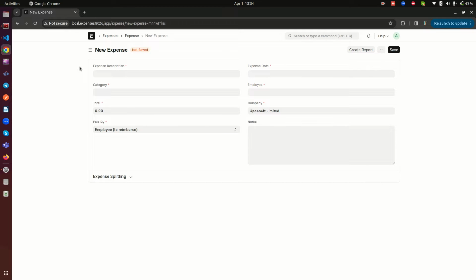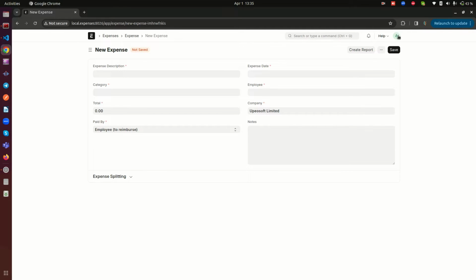an employee thing, so employees can claim whatever they have spent through that module. Now, what I have built here is not only for employees but rather a one-stop place where you can manage all the expenses, whether they belong to employees or they are company expenses. So for instance, you see here "paid by", we have two options. We have employee to reimburse, and that is what requires you to enter the employee.